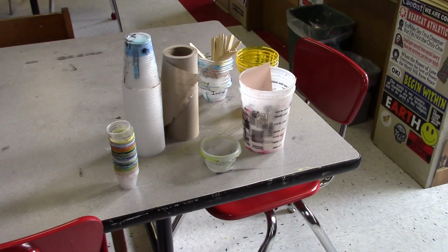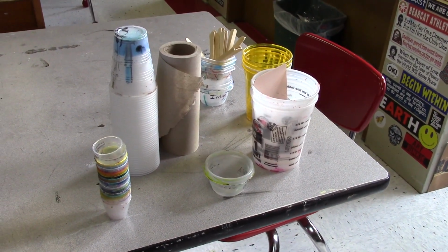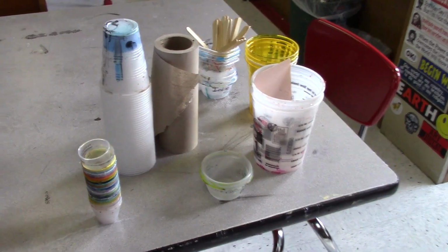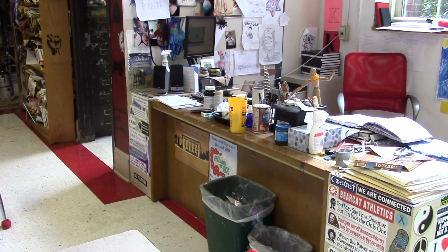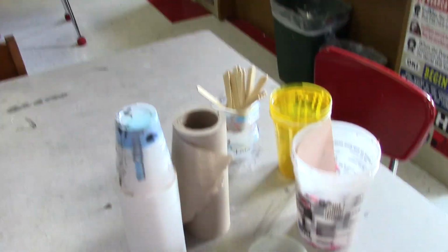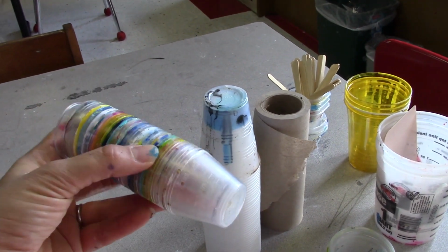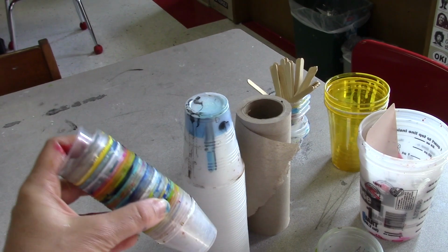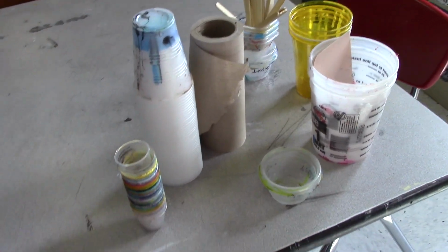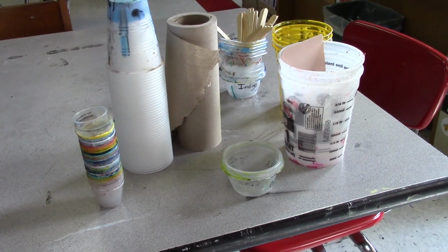Over here you see all my various cups and stir sticks and such for the pours, and paper towels at the ready. I've got a spray bottle over here on my desk that I'm going to bring over when I think about it. These little medicine cups are really nice if you want to make sure you get equal parts of certain colors. I really like using those. And as you see, I try to reuse them, rinse them off, and reuse them.